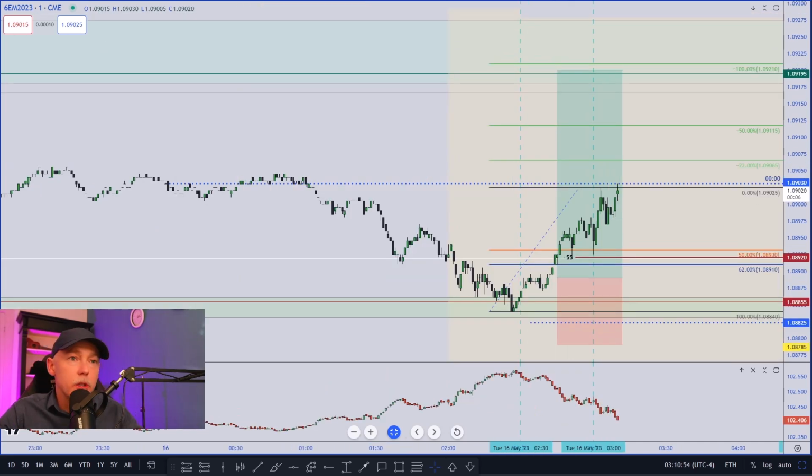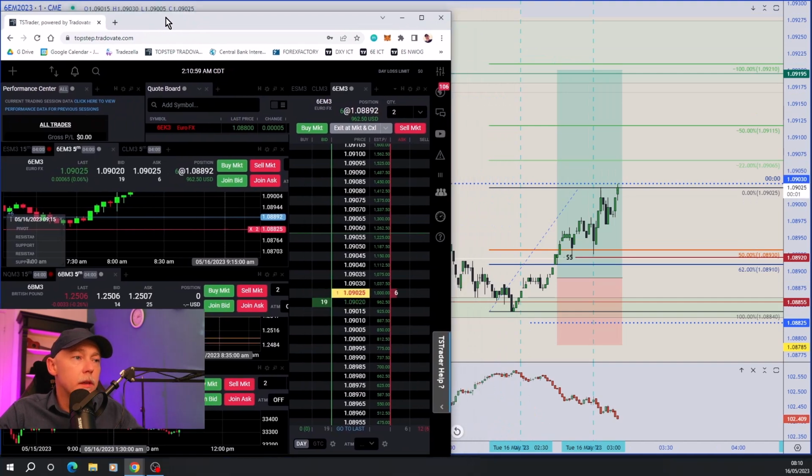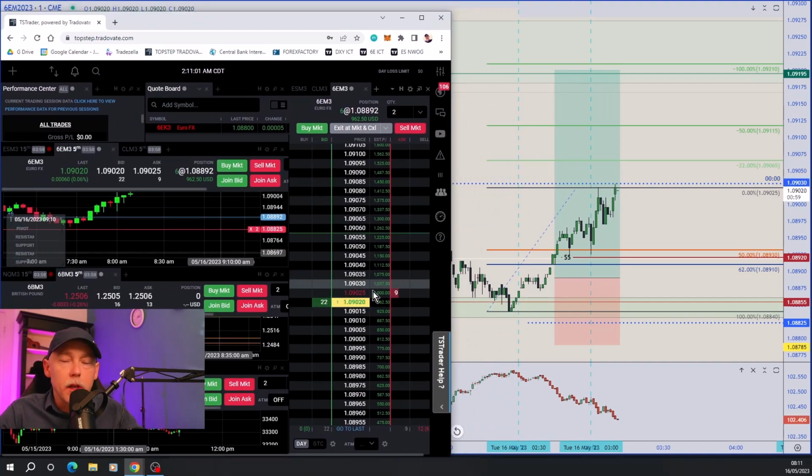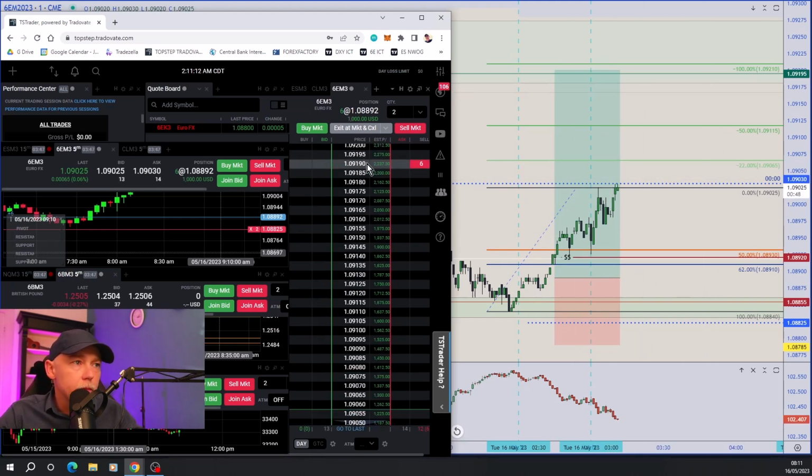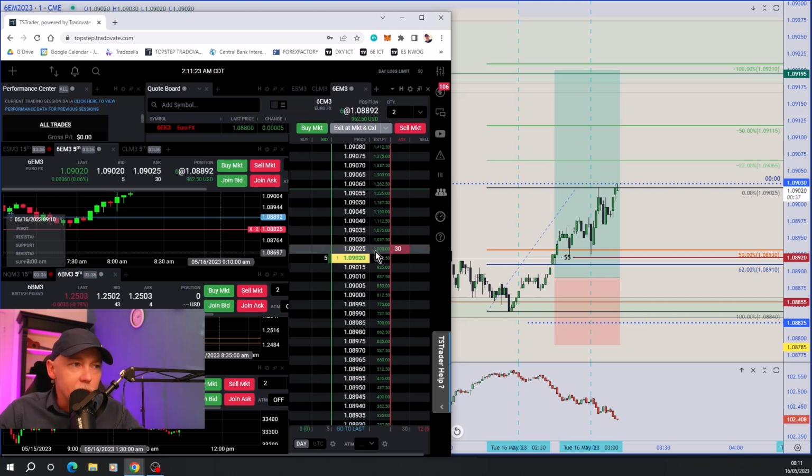So let me show you the trade here on the left. As you can see, we're up about $1,000 here at the moment. Up 1,000. We want it to keep moving and get out up here, 1.09190. And I know some of you guys look at this and see this profit and go, just close it, take it while it's there.